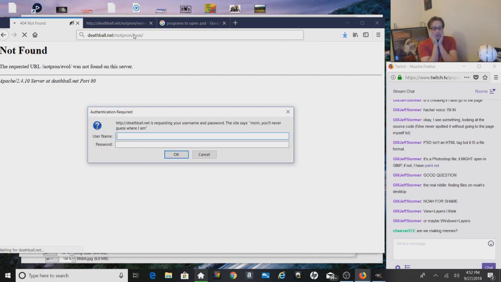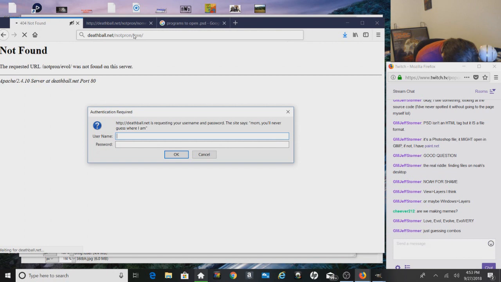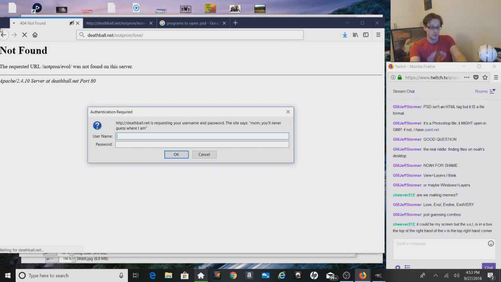All right. So that got us to the password screen. Love, evil, evolve, evil, very. So love got us to this, though. Love. Love will keep us together. Mom, you'll never guess where I am. You're in Germany. We know that this is Germany. Just guessing combos. See, the fact that we got to love. Very smarty.